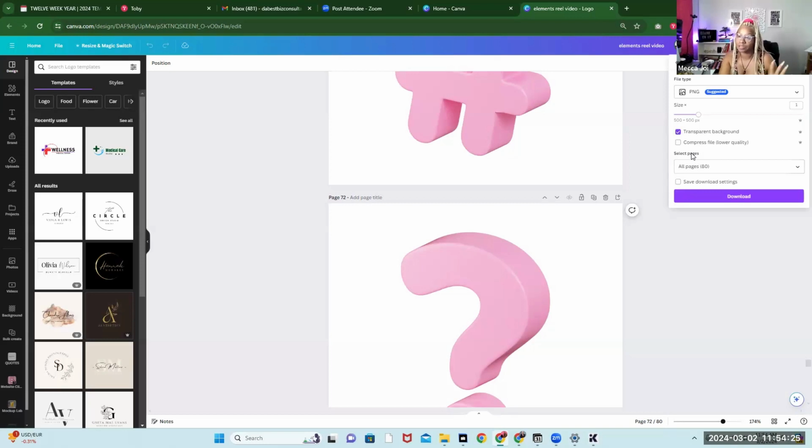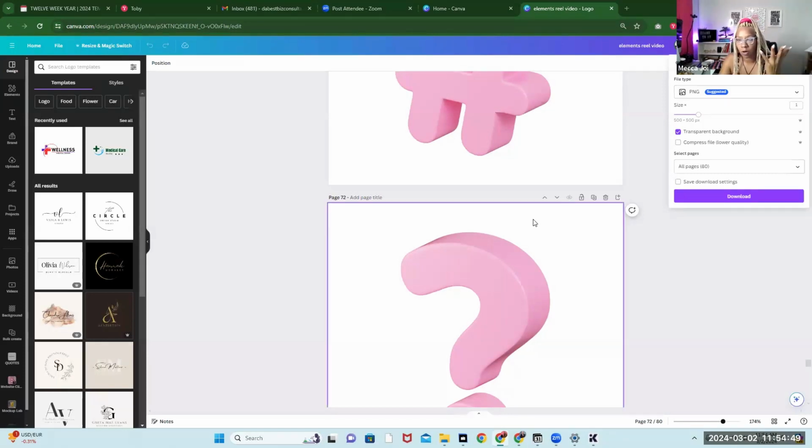Now, granted, I do this from my phone. So what I did recently, I downloaded the CapCut video editor on my computer, but most of the editing that I do, I do on my phone. I kind of like it a little bit better on my phone just because I've gotten a little bit used to it. But I will be utilizing the PC CapCut as well.